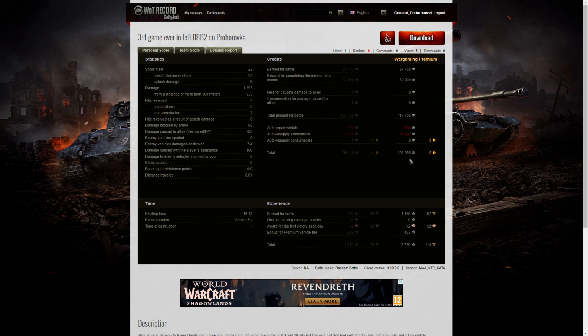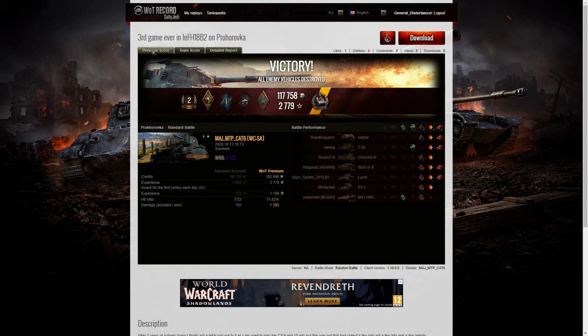it's 102,696 credits profit. He received 1,158 HP for the battle, experience points for the battle, ×2 for the first victory, 463 for this being a premium vehicle, and took away 2,779 experience points altogether. So what a great game for your 3rd battle in this Arty.